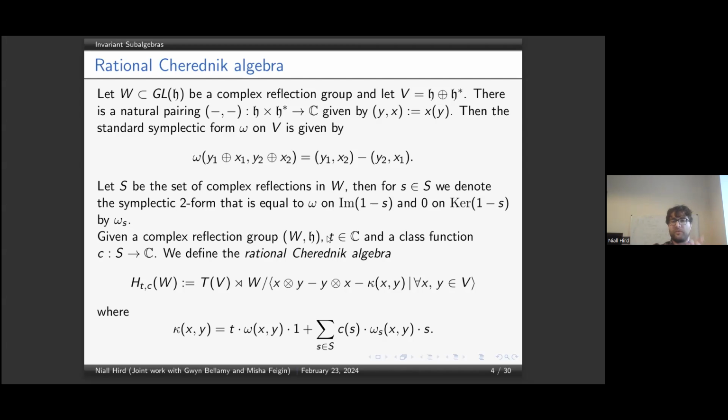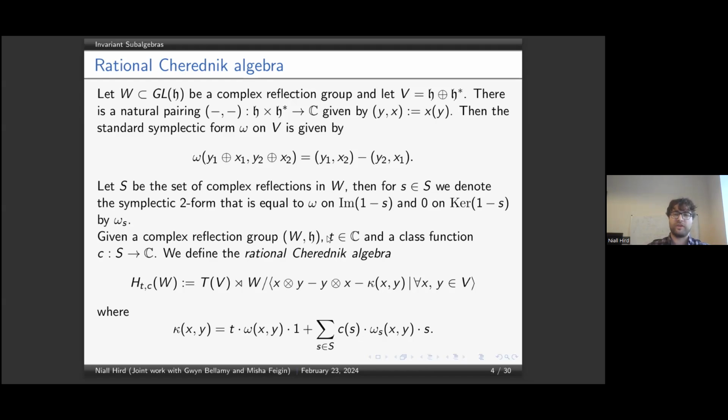So this ideal, what it tells you is how to commute things in H and things in H dual, right? The semi-direct product gives you the rules for how to commute things in V with things in the group. If you want to move something in the group from your left to your right, you have to act on those things in V, which you know how to do because W was a complex reflection group, so it comes with this action. But you don't know how to commute things in H and H dual with each other. So when you do that, you get this kappa term, and that's defined below, but don't worry about it too much. Memorizing this sum for the rest of the talk, you won't need to. It won't appear explicitly for us for the rest of the talk, so you can forget about it.